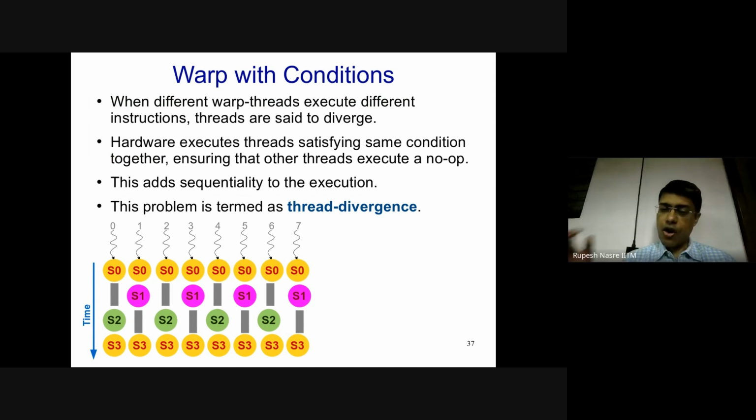Yeah, so they are always synchronized in the sense that every instruction they need to go in lockstep fashion, like an army's first row, right? They all need to be in sync. So at the end of the branch, since they have to execute the same instruction, they are going to get synchronized automatically. Sandeep says, what is the difference between warp divergence and thread divergence? There is no difference. These are just two terms for the same thing.